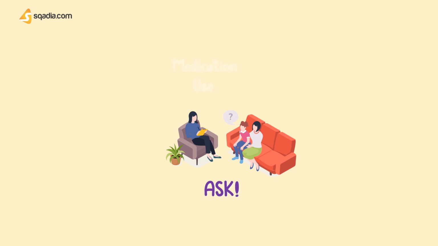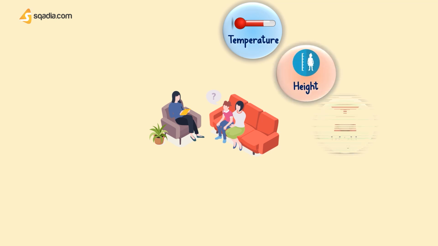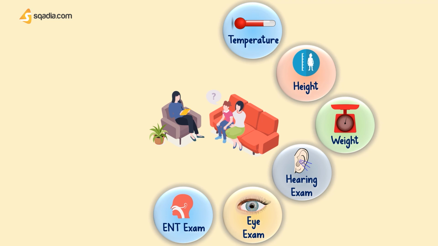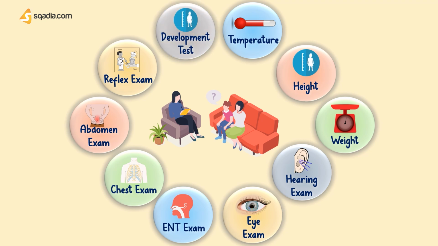So now after asking these questions, you need to perform the physical examination, and that specifically includes taking temperature, height and weight measurements, feeling the skull, hearing, eyesight, looking inside the mouth and throat examination, and listening to the chest and heart with a stethoscope. It's a chest exam in which you just listen to the heartbeat, pushing on the abdomen, testing reflexes and movements, and other than that, you're also going to test developmental skills of the child.